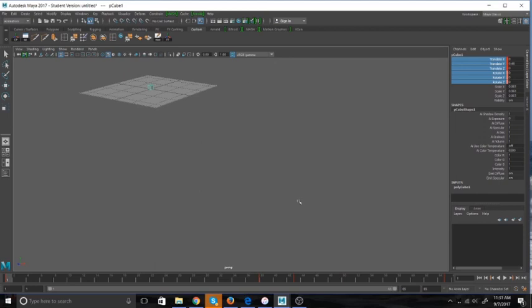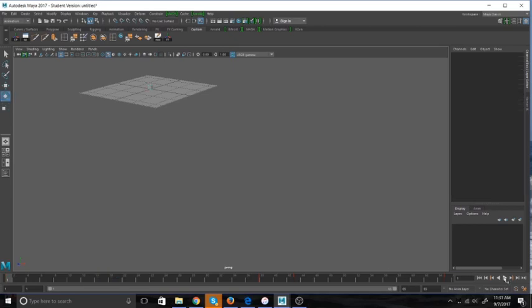Alright, so I've adjusted the camera for the shot. Think of yourself as doing film, and it's time to make the play blast. So I'm going to right click in the timeline and click on the play blast. What's important to understand is that when I hit the playhead here, I'm not actually seeing an accurate playback.